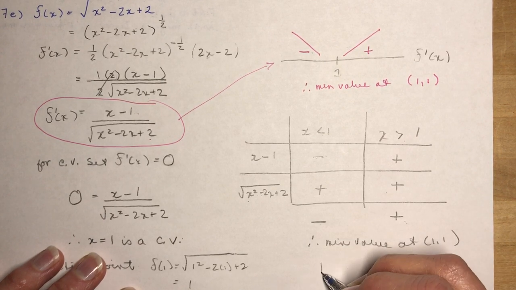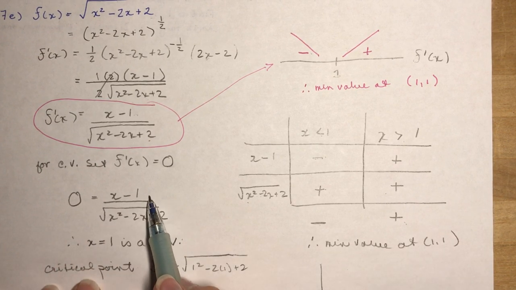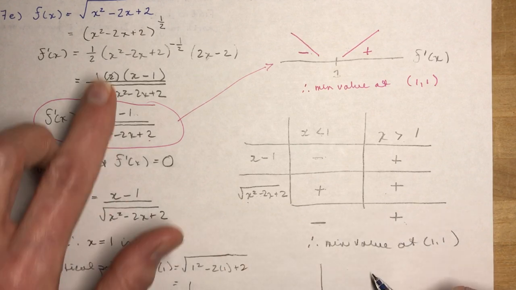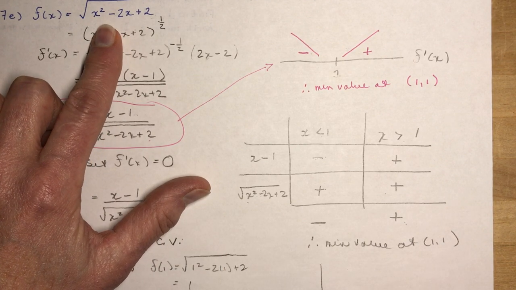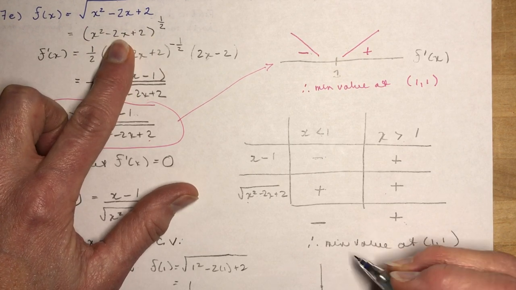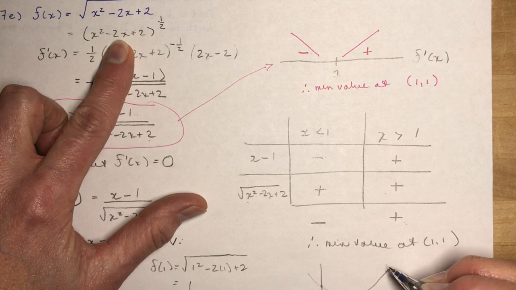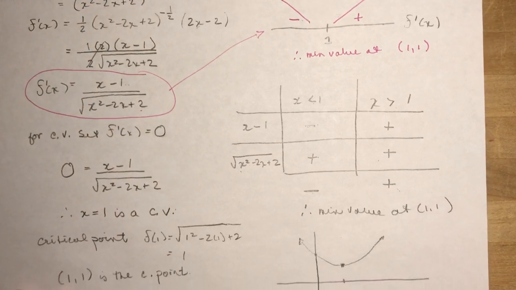And it just so happens that if you sketch this function, say (1, 1) is here, the x-intercept, if you put in 0, the x-intercept is 1, what did I do here? Into the original function, right? The x-intercept is the square root of 2. So square root of 2 is probably about here. So if you do a little more sketching on it, it's going to look sort of like that.